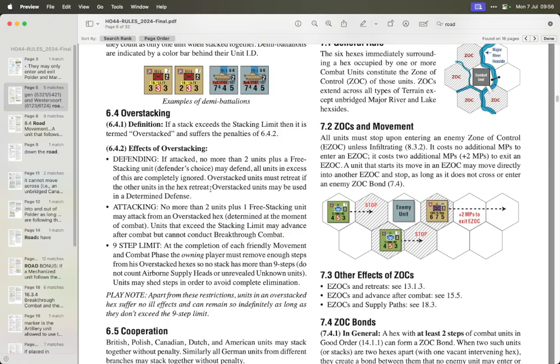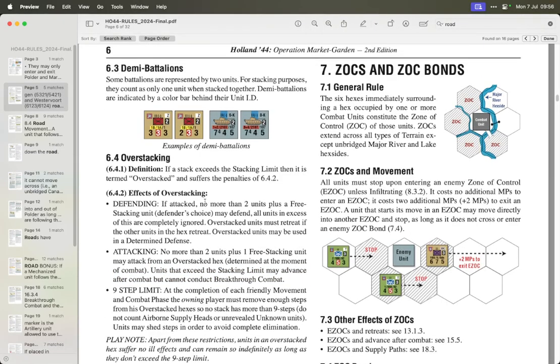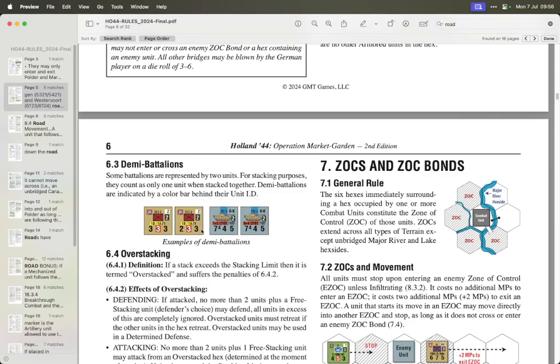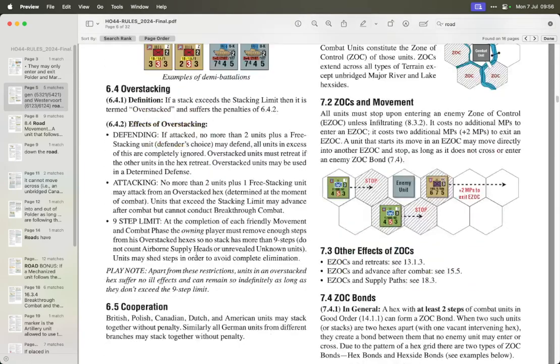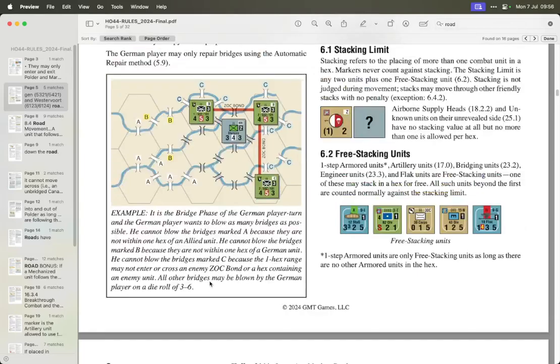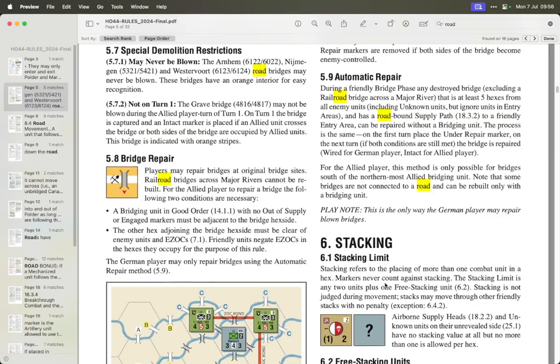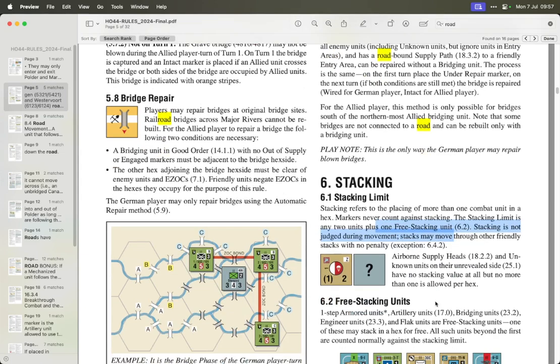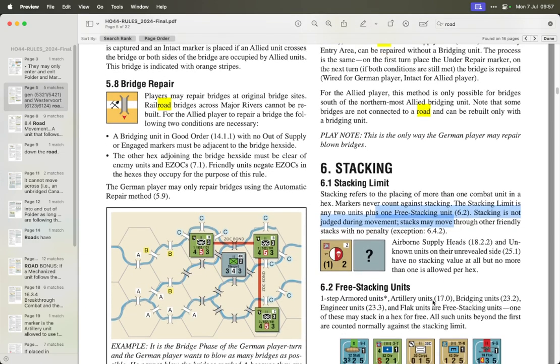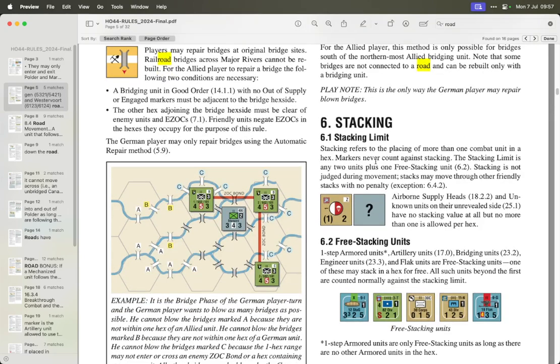Now, the gamey thing to do, but it doesn't really matter too much, is to break down one of these other 3-step units so that you have 4 units in there. One of them is a breakdown. So you'd have a 3-step unit, a 3-step unit, a 2-step unit, and a 1-step unit. Does that make sense? And it's really gamey. I don't like doing it.